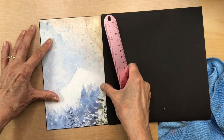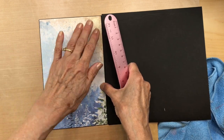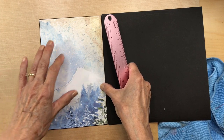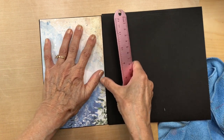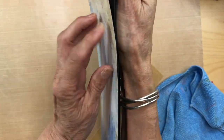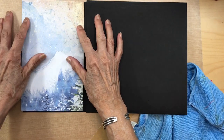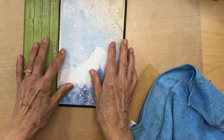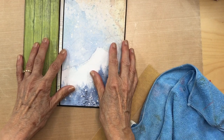Pretty good. So I'm going to go ahead and ink the edges and make sure it folds okay. It looks like it will. And I'll put that down. Make sure you put it down so the top is going to be like this.